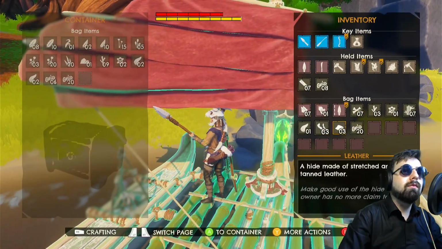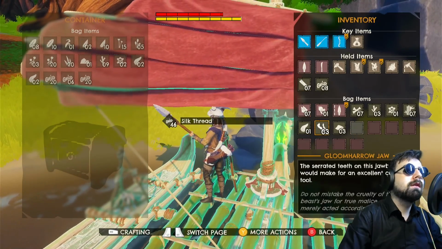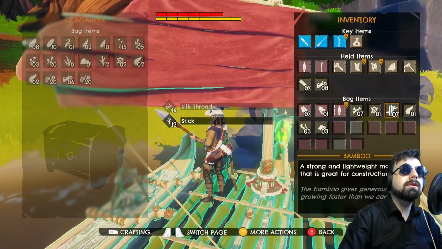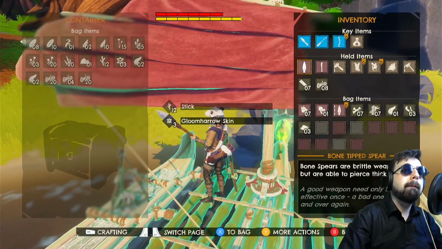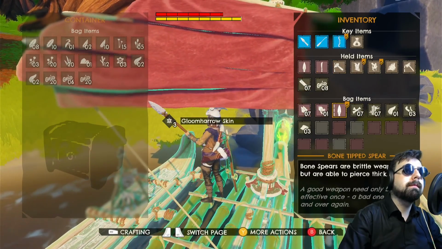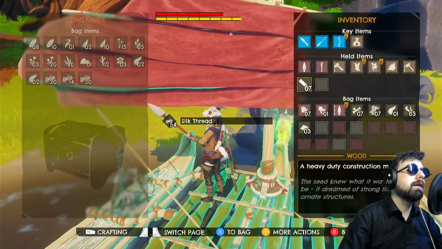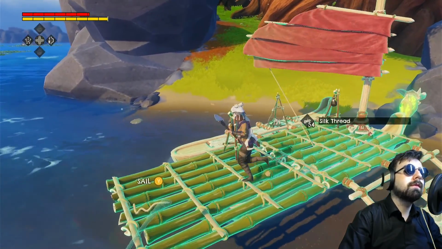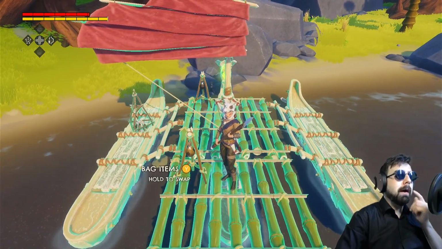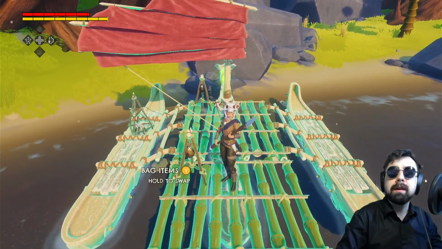Okay, and then we'll put you in there. Put anything else in here? Okay, that was nice. And for the rest, that's about it. Uh-huh, okay. That one could fit in there. Okay, well, that's some nice progress. We got a gloom harrow, we got some resources, and we made a nice new spear.